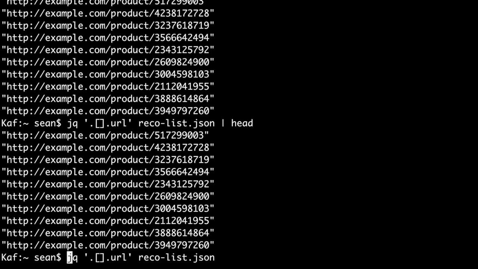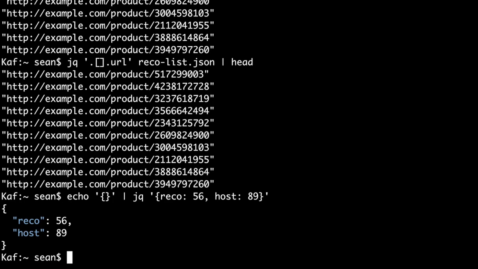So now let's have a little bit more fun with it. You can actually create new objects in JQ. So if we just create an empty object, pass that to JQ, and then ask it to create something from nothing, you'll see this is a super simple and kind of dumb example, but you'll see how you can create something new. Okay, so there, all we did was create a recommendation host right on the spot. Not really the coolest thing to do in the world, but I'll show you in just a second why that's actually kind of helpful.